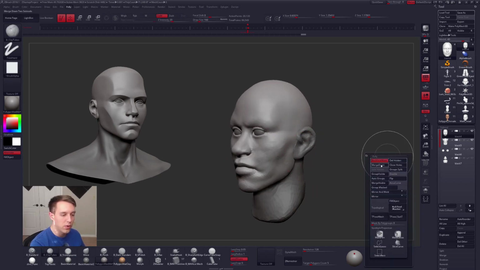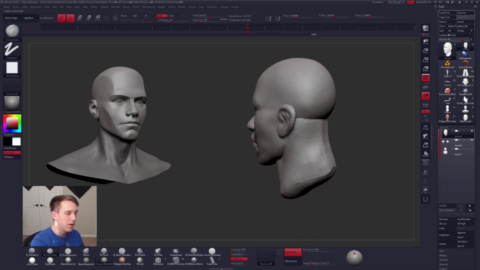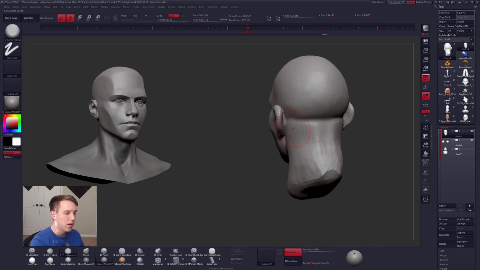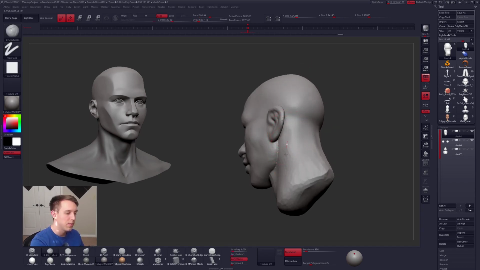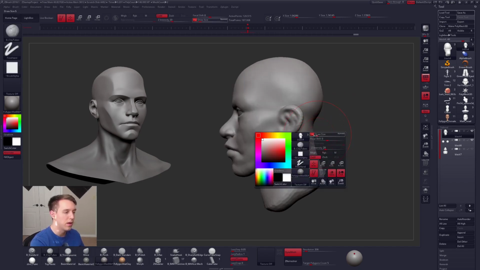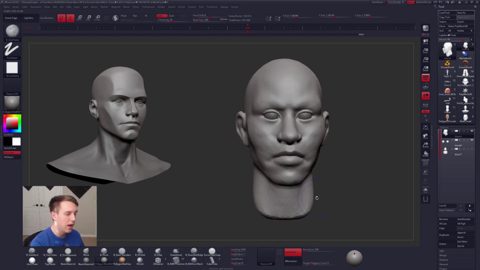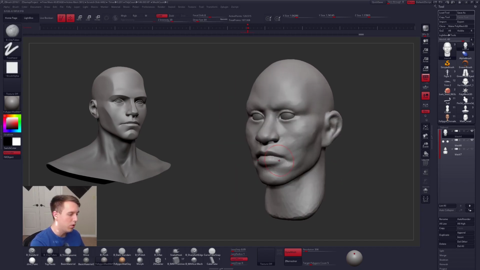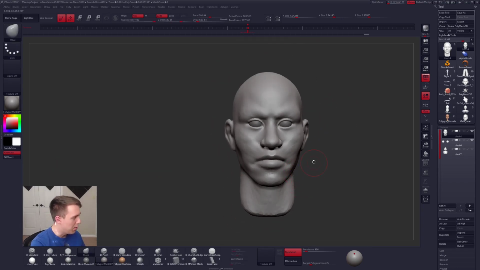So after you do all of that, I would probably just take some time to also start connecting up some of these points here between like the neck, head, and ears and everything. I'll just do a quick Dynamesh, whoops, and start flowing some of this form together through here. After you do that, I think this will be headed in a good direction, and you will nail this. I can feel it. I can feel it in my butt.